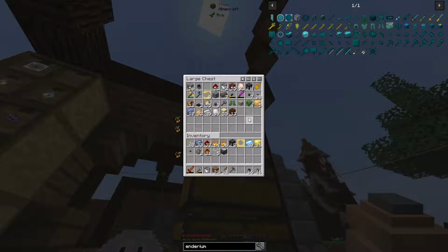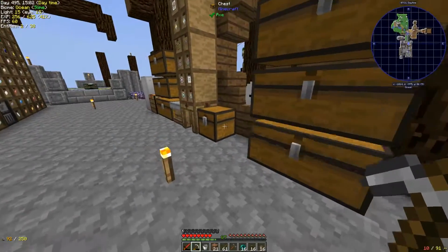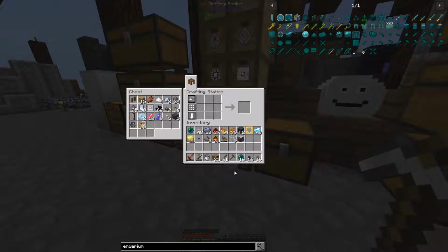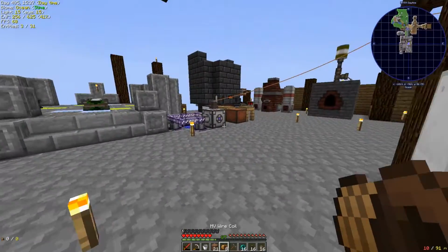Just bear with me. I'll be back in a second. I'm super confused right now. Okay. Well, I'm super confused. I'm going to go ahead and assume that I just didn't make it, and just thought I had. Except that I'm missing exactly as many sticks as it would take to make it. I'm super confused. They're going to turn up somewhere, and it's going to spin me out. But anyway. Right, so MV wire coil.